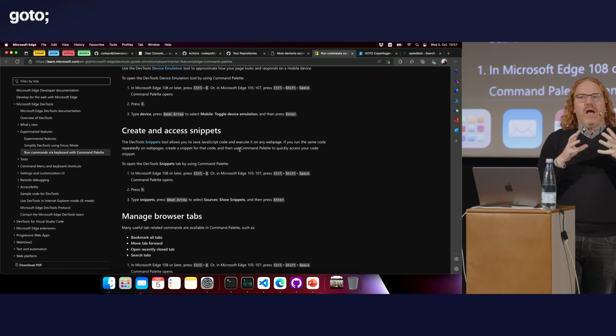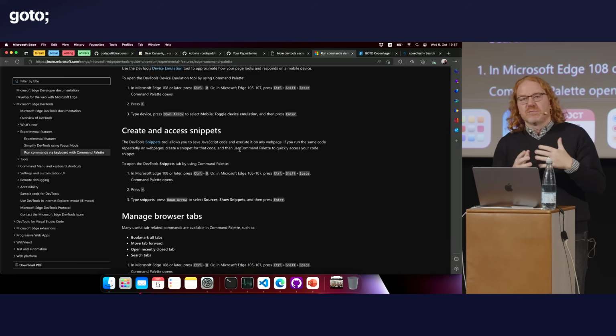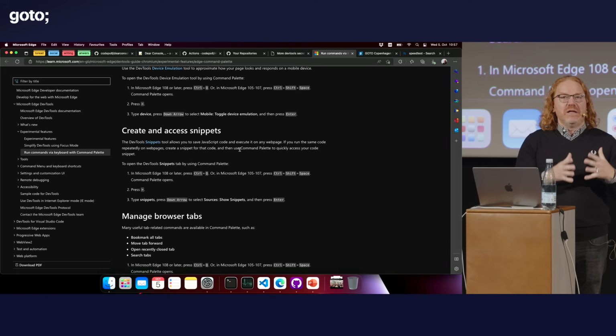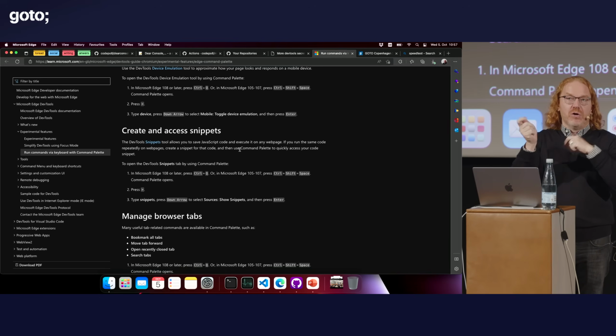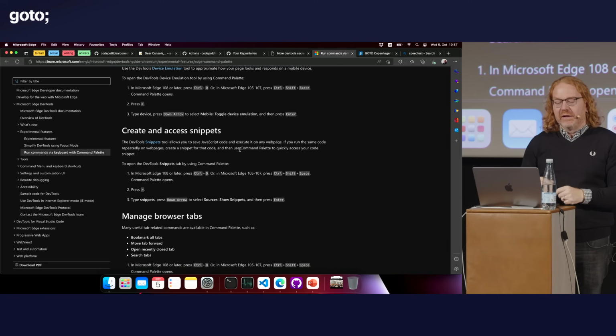And this is not only a thing for developers to make us more effective, but there's thousands and millions of users out there that cannot use a mouse. So we needed to make the developer tools accessible to keyboard users anyways. So we thought a command line is actually an even better way and a faster way for people to tab through menus and actually open submenus and close submenus with their keyboard.